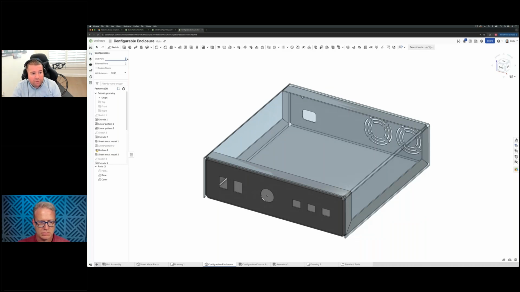So I just changed this to a 3 USB port configuration. And you'll notice that now the 3-port USB port configuration only has 2 fans. And that's because I've created a rule that says if the number of USB ports is greater than 3, increase the pattern count for these cuts to 3, right? And so what I'm saying is if this number is 4 or more, make sure that you have 3 fans instead of 2.